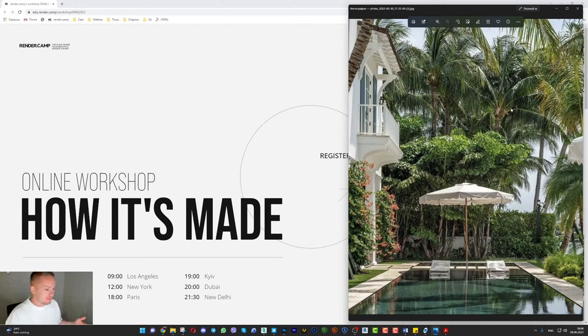Of course, here is some problem about the denoiser. Let's leave it a little bit. Maybe a little bit of bloom and glare, but just a little. I think I will make it something like 2 or 3. And bloom intensity I will make much lower. Let's check denoising, because the Corona denoiser in 3ds Max is much better than the Photoshop denoiser. Sharpen amount a little bit higher. Yeah, here is good. I don't touch blur, and of course I will save it.